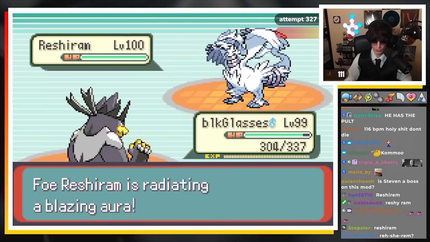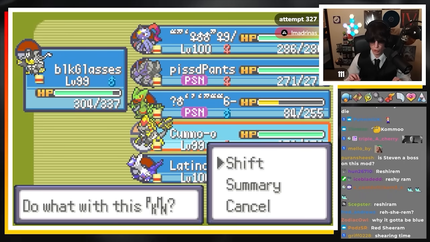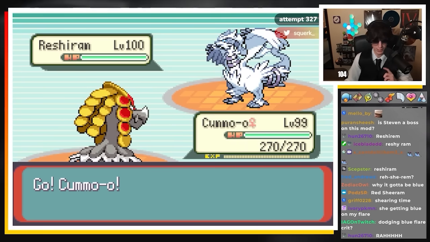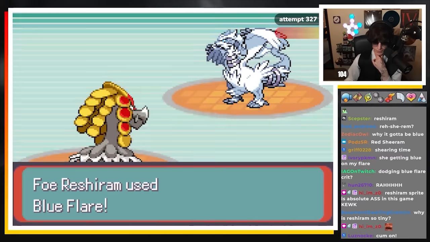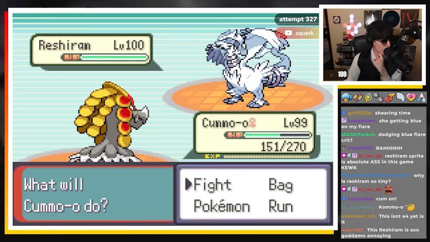We're gonna go into Komo-o. If I went to Golisopod, I could die to Blue Flare. This thing is so hard to deal with. Komo-o takes Blue Flare just fine, though. It takes crit. I have a Citrus Berry just in case. Okay, he hits it. Yeah, why is he so small? Okay. Perfect. Max roll, Blue Flare is 126.